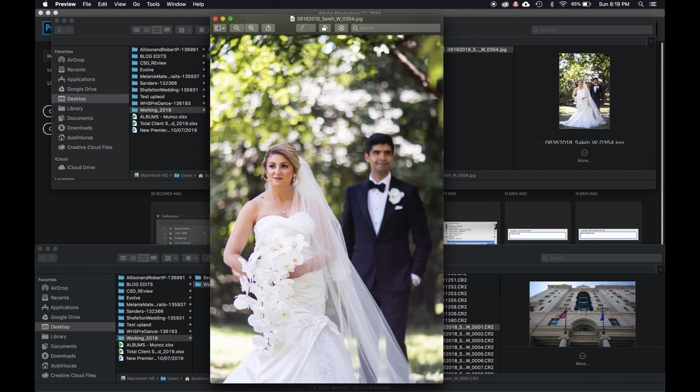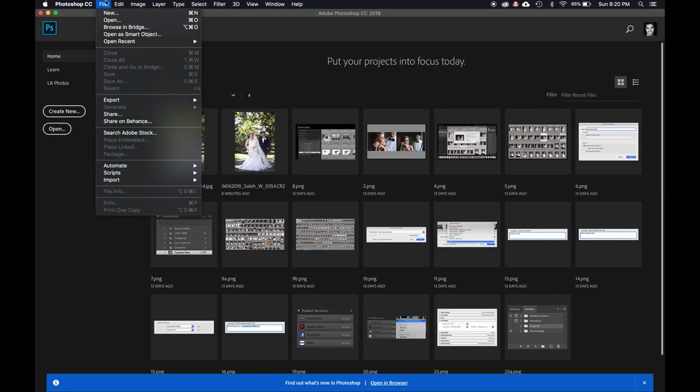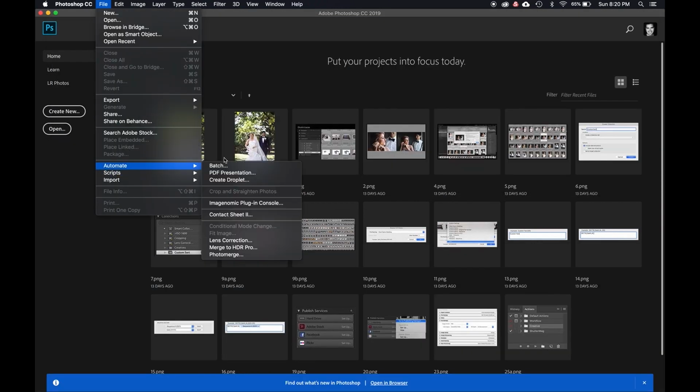So we didn't have to put flatten in the action, which I usually recommend not putting flatten in there, especially if you're going to apply it to an image with like a PSD. Then you lose that editability. It kind of makes it destructive for editing. So as you can see, we didn't necessarily need to change anything with the droplet.